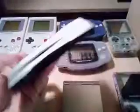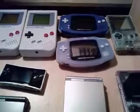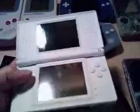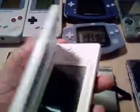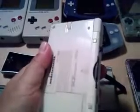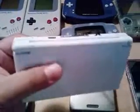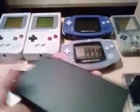The quintessential fat DS. I waited outside of Best Buy for this little device. It was great. That Metroid Prime Hunters demo card was great. After that was the DS Lite. I love this little device. Actually, my most used of all my DSs. Very nice. There's just a little third-party Rumble pack that I purchased. Yeah, and right now I have the DSi.